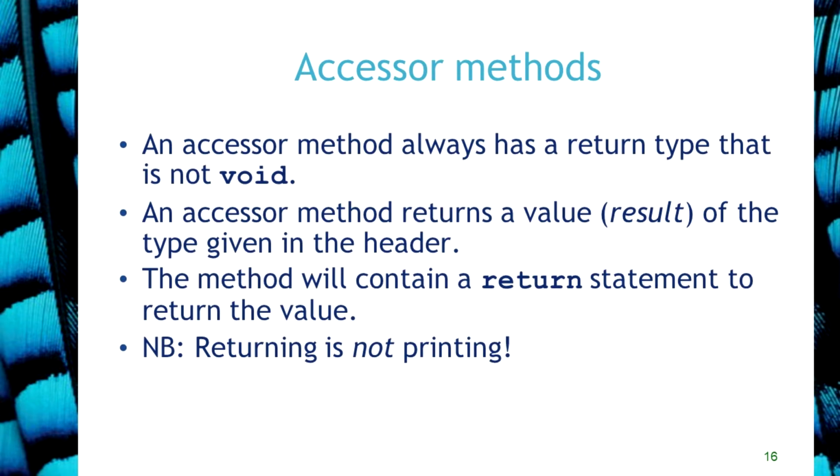There is often confusion about what returning a value actually means in practice. People often think it means that something is printed by the program, and this is not the case at all. We shall see how printing is done when we have a look at the print ticket method. Rather, returning a value means that some information is passed internally between two different parts of the program. One part of the program has requested information from an object via a method call, and the return value is the way the object has of passing that information back to the caller.